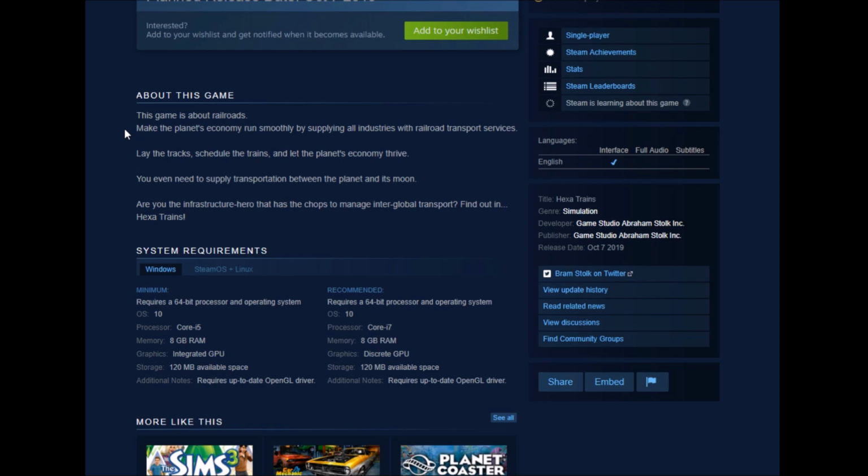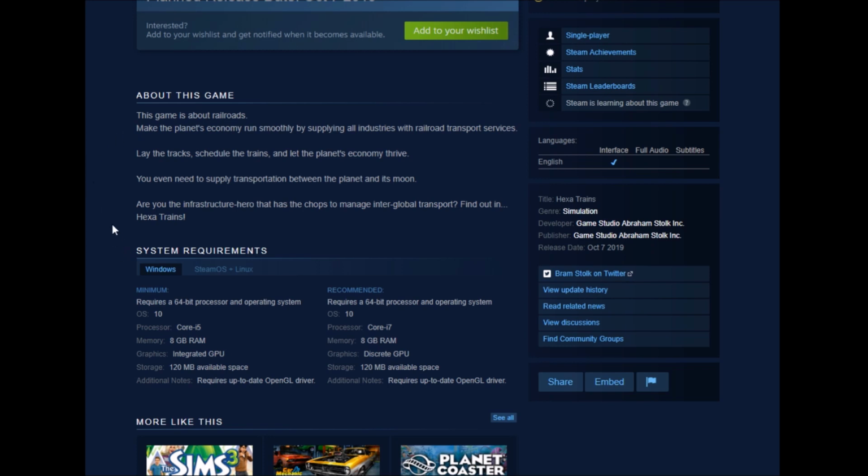This is a game all about efficiency, and it has a real sandbox and puzzle vibe to it because you can do anything you want. Place tracks wherever you want, and the puzzle aspect is trying to figure out exactly the best way to get goods from A to B and grow that economy.